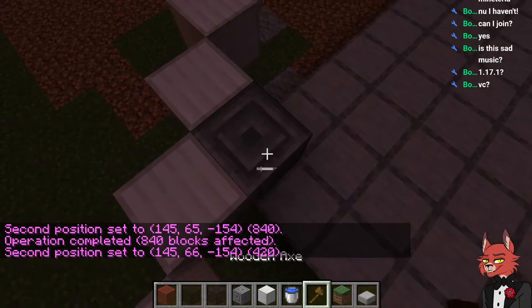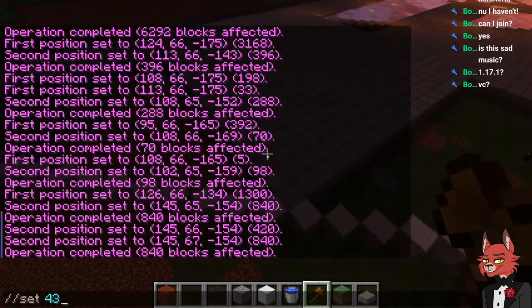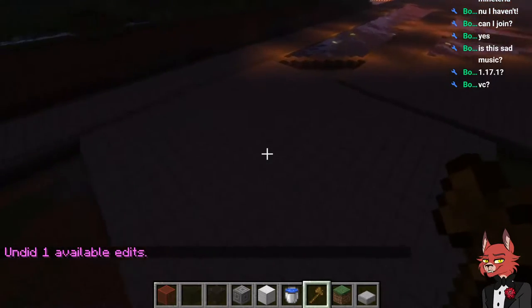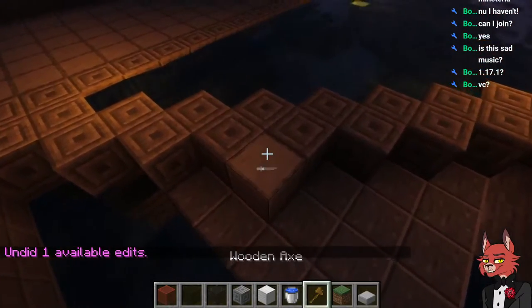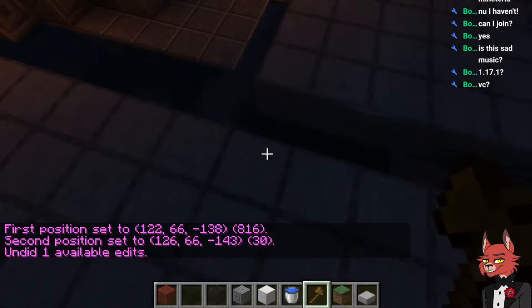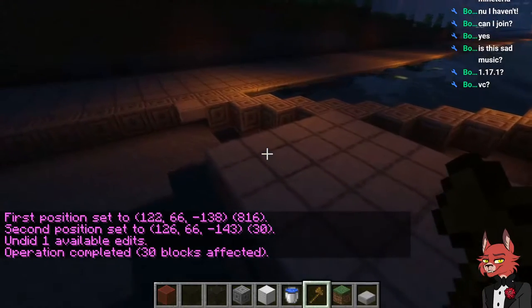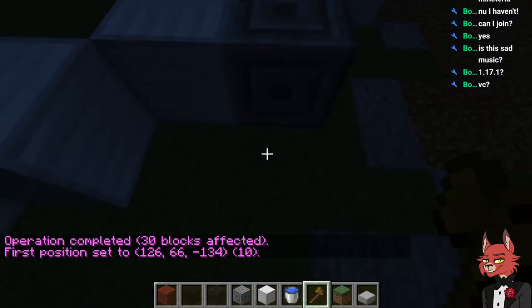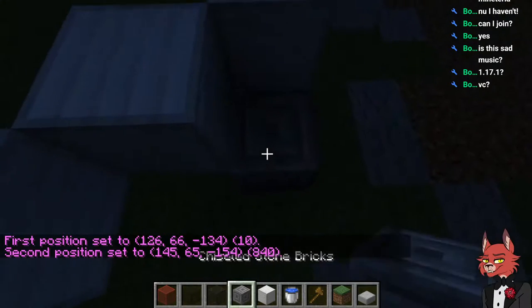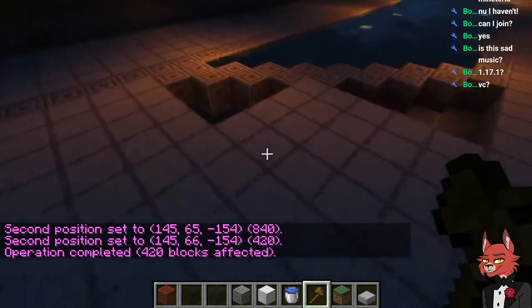Son of a bitch. Oops. Shh, no one saw anything. God damn it. No, don't undo. Son of a bitch. That's annoying. Now I have to go all the way back. Get rid of that. Put that up there. There we go. It's back to how it was.